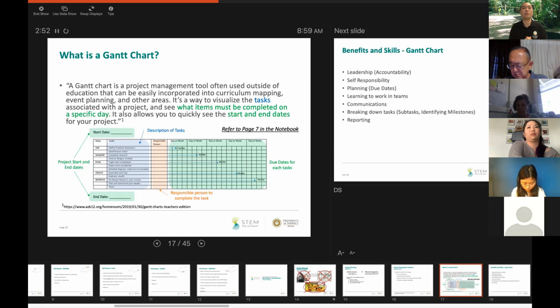And I'm assuming that as teachers, when you do your planning for the year, you're already creating sort of a Gantt chart, right? Of when you need to plan your quarters or semesters or even days. So I think we all have a little project management inside us. And how is this important for students? It develops soft skills, and I will go into that a little later in my next slide.